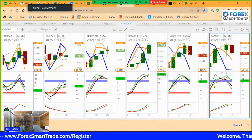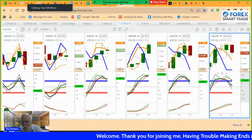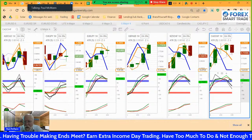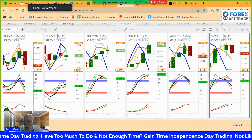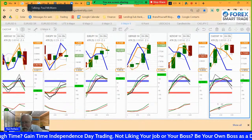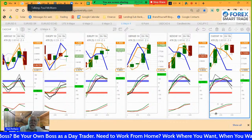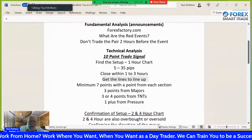We've got the signal here, overbought. Everybody's coming down. The green line is just at a 45-degree angle, so that's okay. And you see there's gaps between the majors and minors. It's better when they're closer, but this is okay. We've got the setup. 3 of the 4 here, 2 orange lines, thick and thin orange going down, dotted blue going up. And we've got basically sideways pressure. The green line is still sloped up here, so nothing here. So we have gone through 24 pairs, and we didn't find a trade using our 10-point analysis.